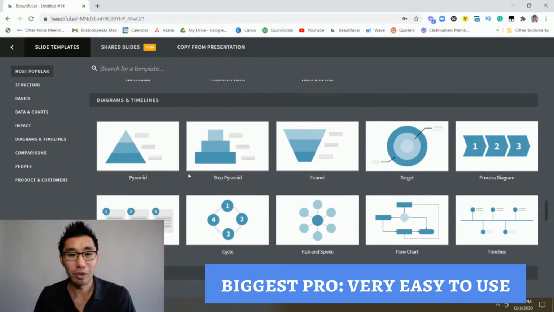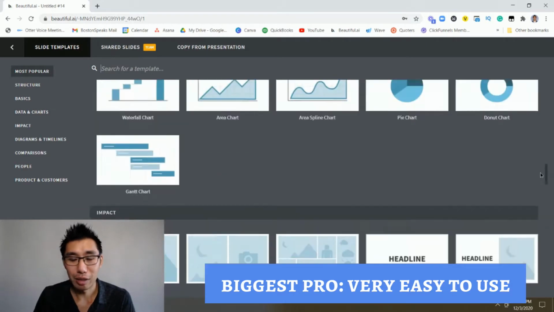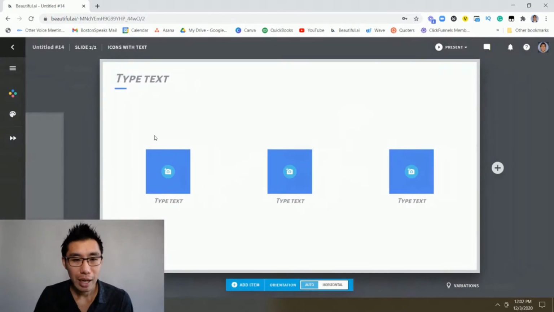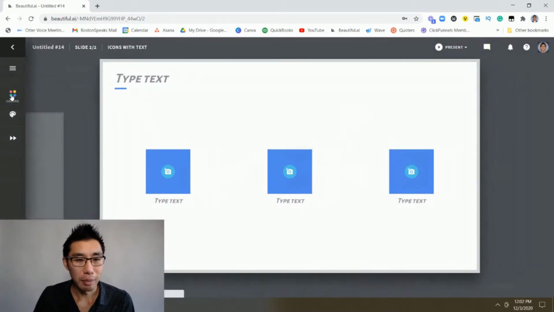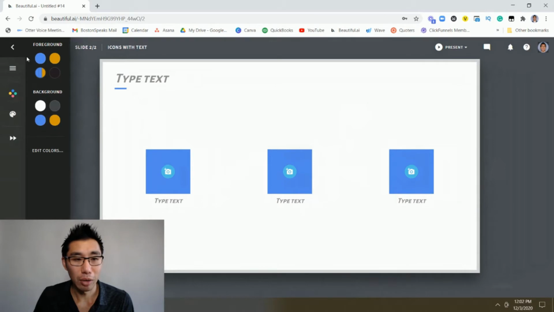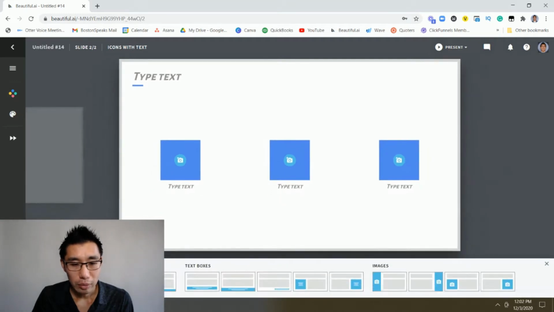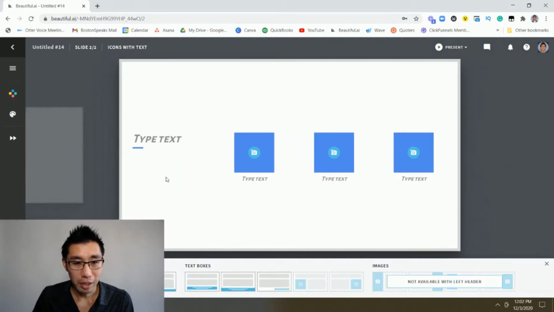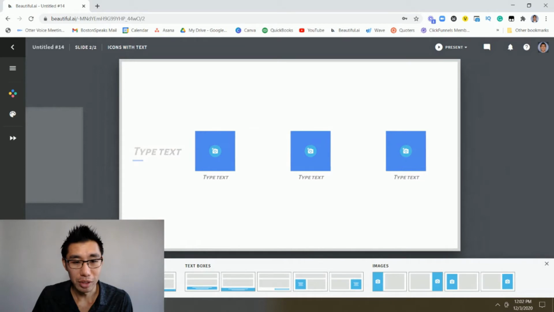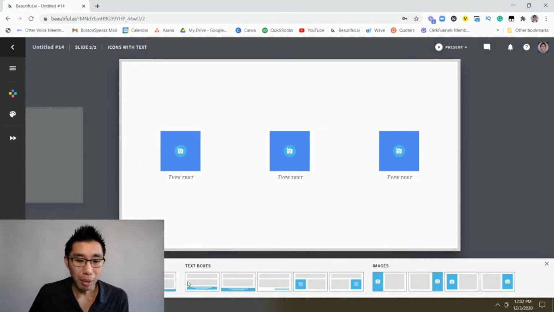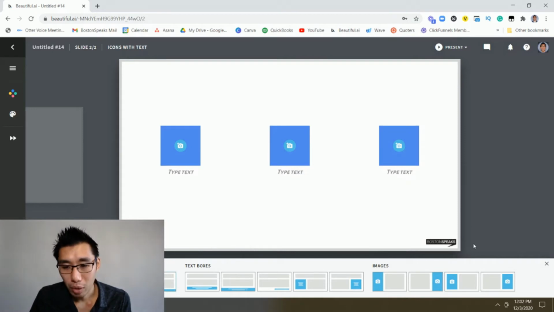A pro to these slides that you see here is there are so many. When you just click into them, it's very easy to maneuver around. As you can see, I put in my font and my colors already, so I can just create this template over and over again. You have layouts on the bottom left. You can switch up the titles to the left or bring them up front, or just take them away completely. There are many ways you can, as you play around with this, add a footer box where the image is up there.